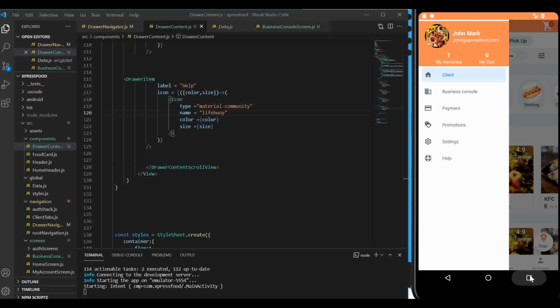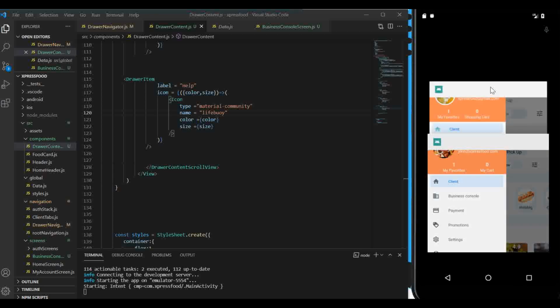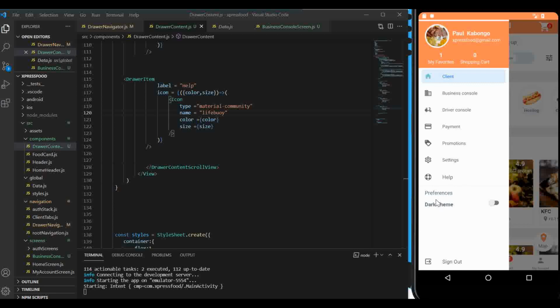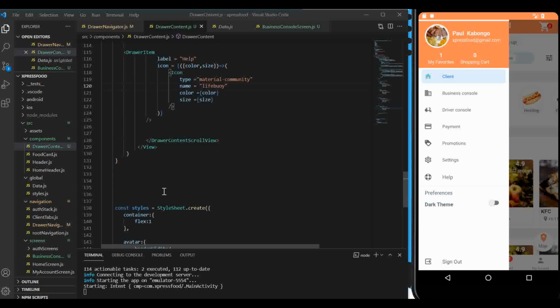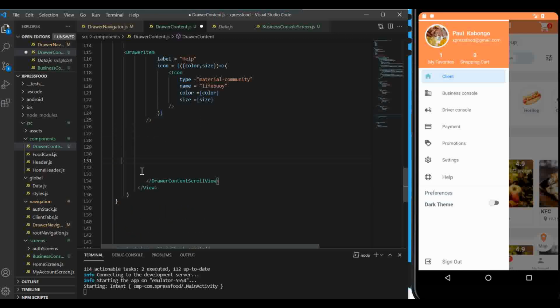And what else do we need to do on this drawer? We need to have the preferences and all these buttons. So in order to do that, we can open a view after this one, open a view component, and in this we're going to give it some styles.